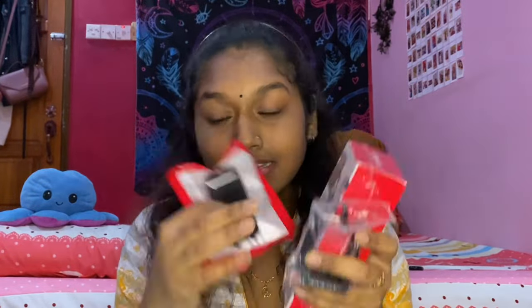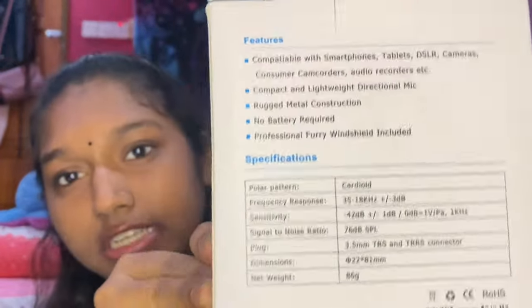So before we start using this, let's open up the first package, the microphone and also the lightning jack. Let's start opening this first. This is basically the BOYA universal cardioid microphone, which can be used for literally most things. And here are the features. You can screenshot them and read them later.